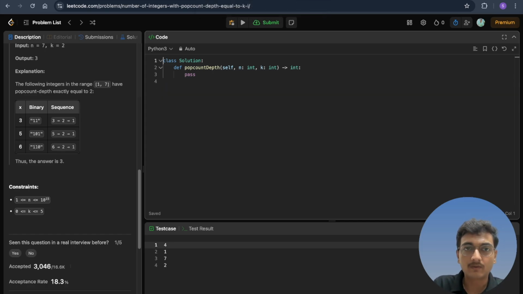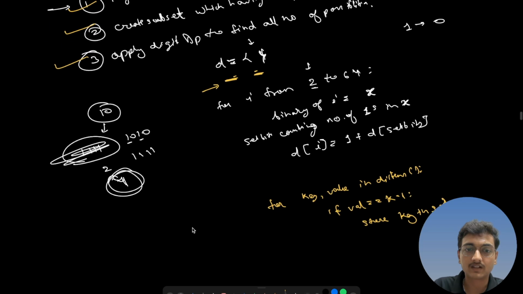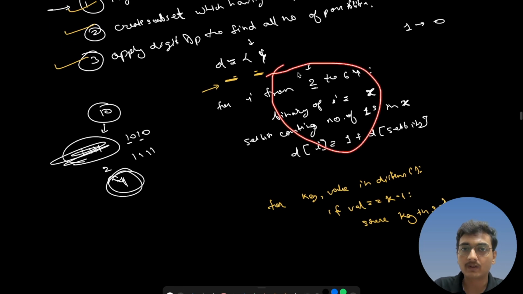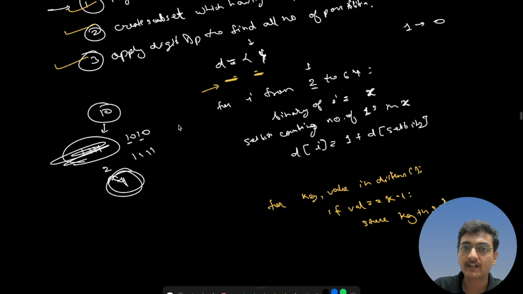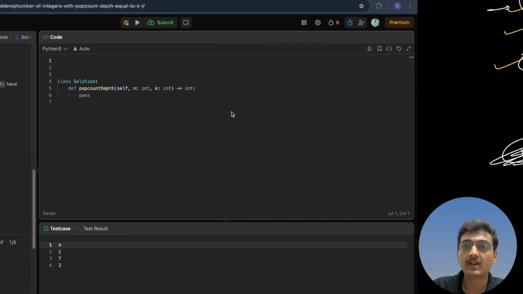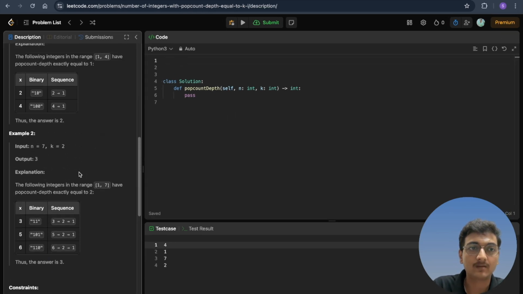I'll write this part outside of the function, because I can keep it handy every time. I don't need to calculate this part, 1 to 64, every time, because it will always be the same for any given constraint and any input. So let's quickly calculate it.